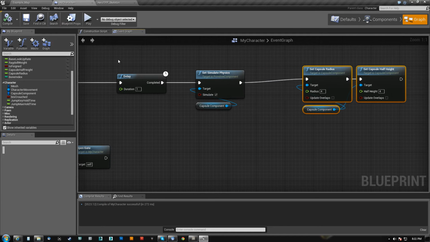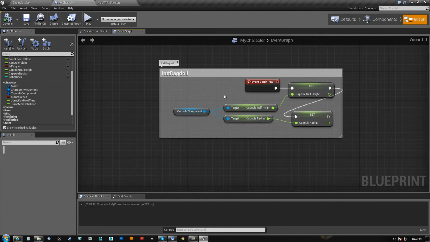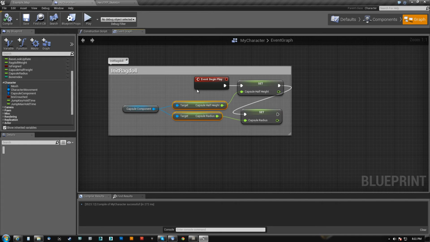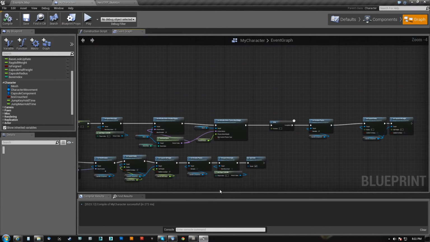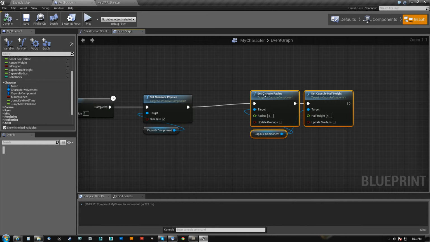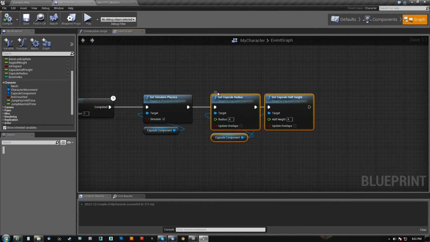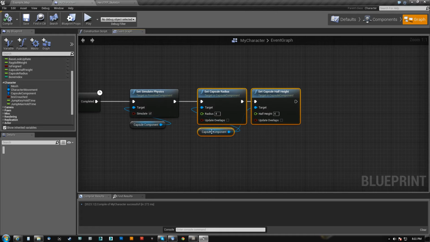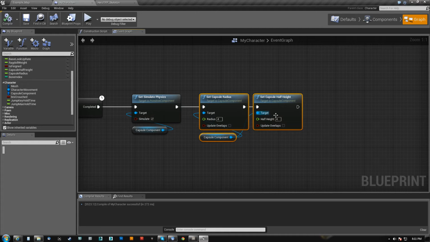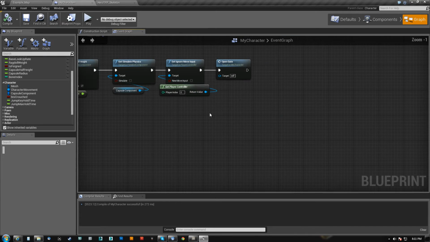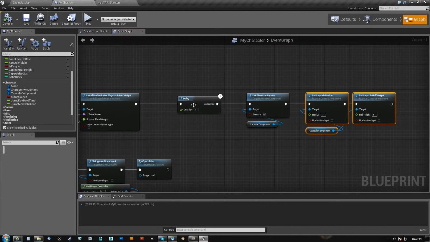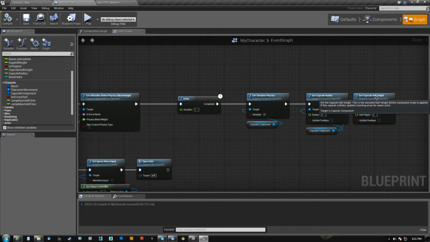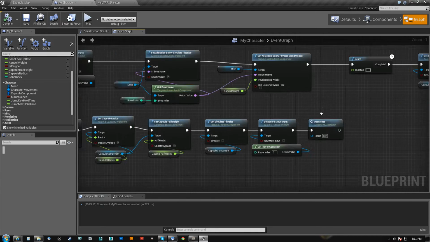Now this is where I took into account the capsule. Okay, on begin play I save the capsule radius and the capsule half height, because you need to set that because now this is simulating and everything's attached to it. I needed to turn it into a relatively small sphere. Okay, so we start the physics and then we shrink the capsule component.